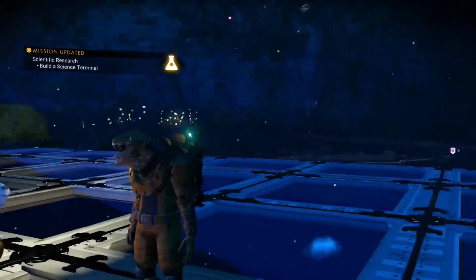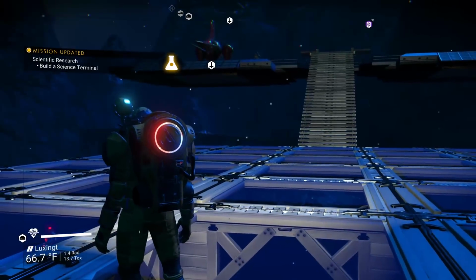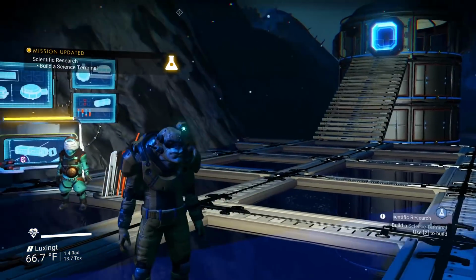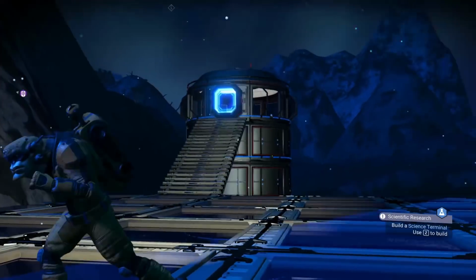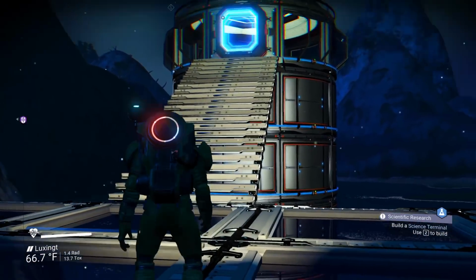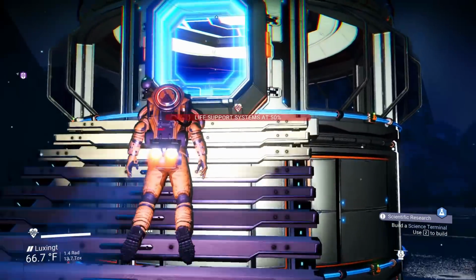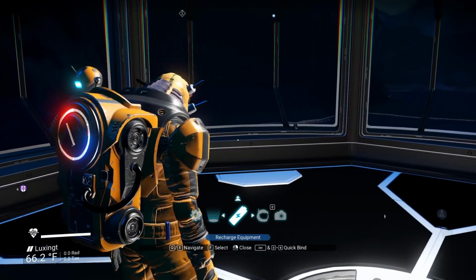Okay, good. I thought I killed us both. Build a science terminal. Alright, so I think the science guy will probably... I think I'm gonna put him in here. This seems like a cool science place, right? What do you think? Let's do that.